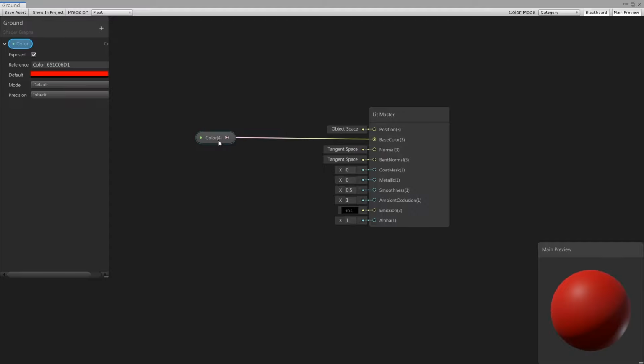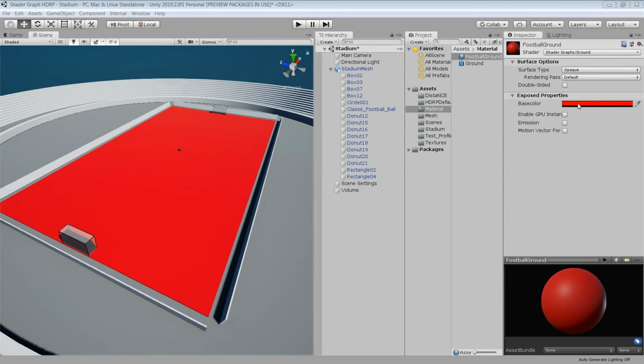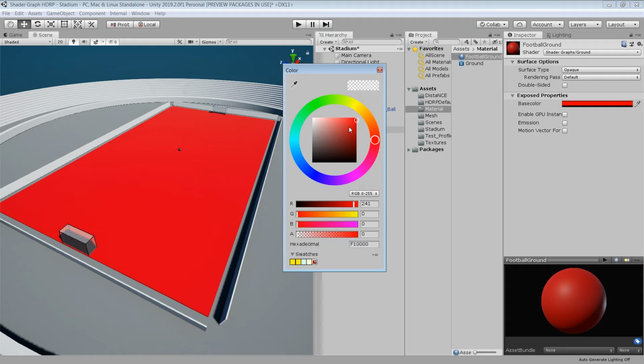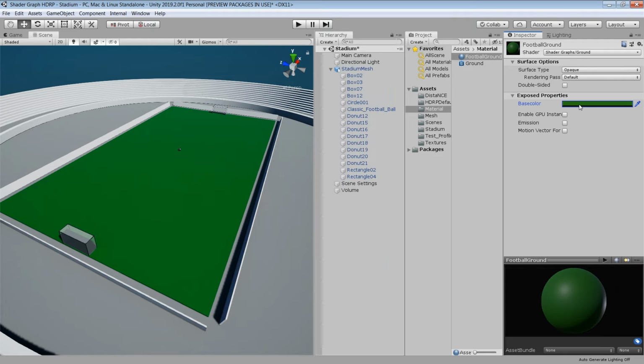And you immediately see that the icon of our color node has changed, and now the color node is available in blackboard. Here you can right click and change the name you want. For example, I choose base color, click save asset, and let's go back to main window. And now you can see we have a color parameter using which we can change the color of our object. So that's why we use blackboard. We're gonna use blackboard a lot to convert these kind of properties.